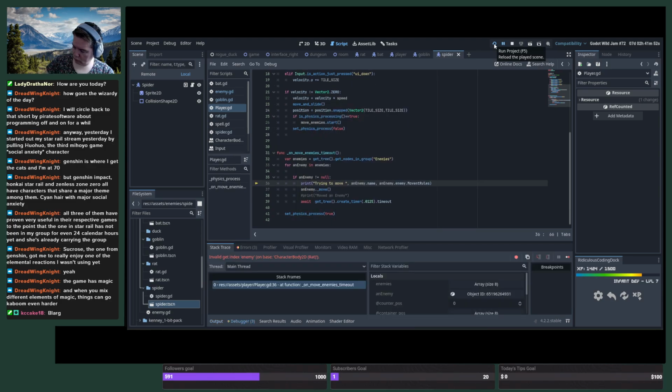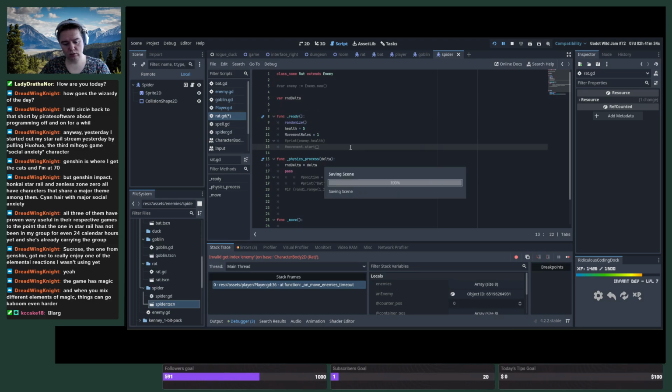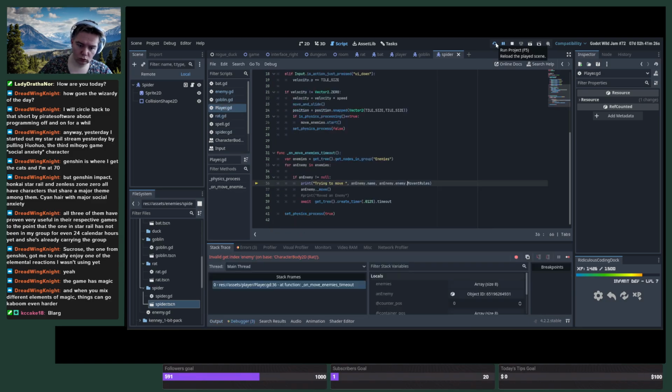What are you doing? Spider? I don't understand why it's doing that. Why? On enemy dot movement rules.